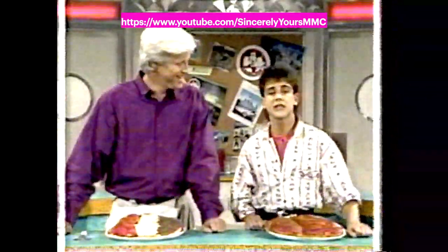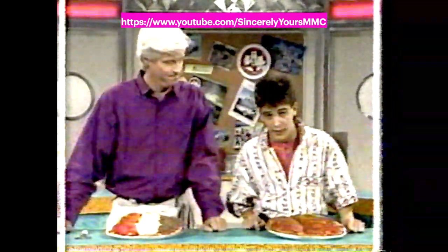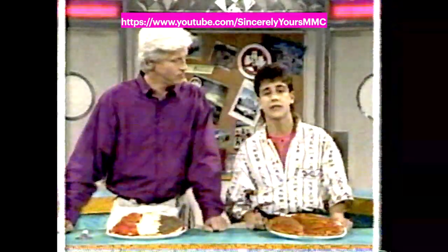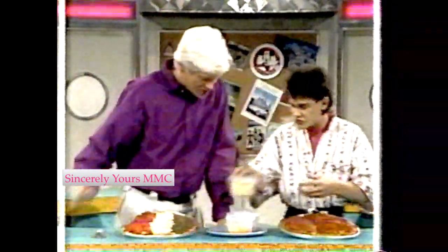But 100 years later, the toppings for the pizza are limited only to your imagination. And the pizza can be a bizarre but delicious meal any time of the day. For instance, the breakfast pizza, Frank. Whoa. Breakfast pizza? Breakfast pizza. Yeah. Right. Breakfast pizza. See, you have your eggs, your bacon, cheddar cheese.